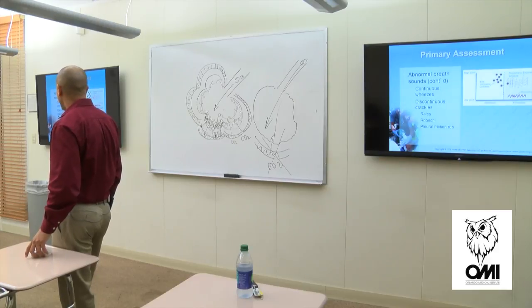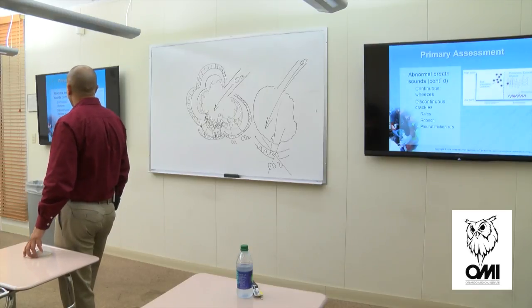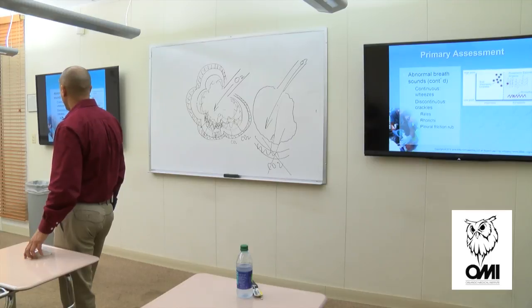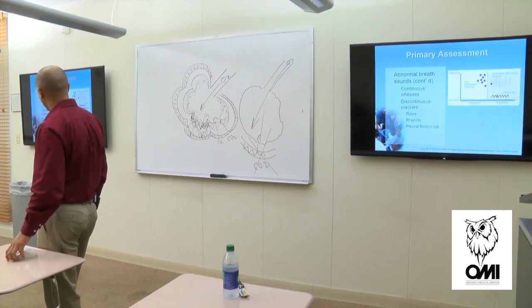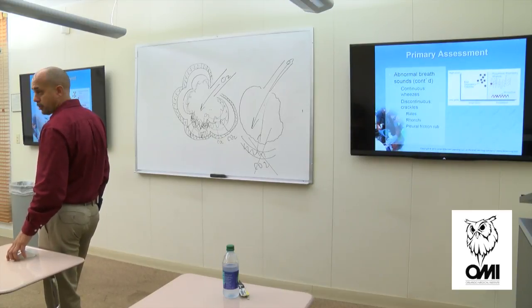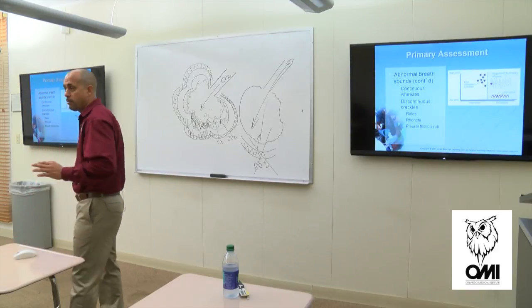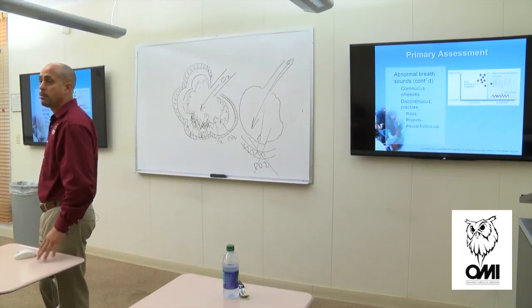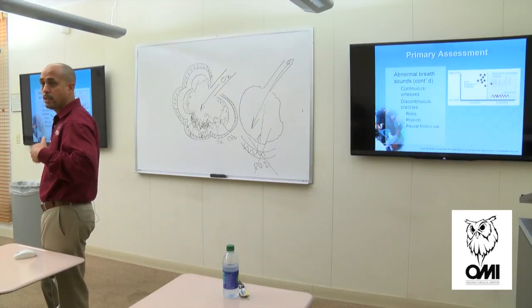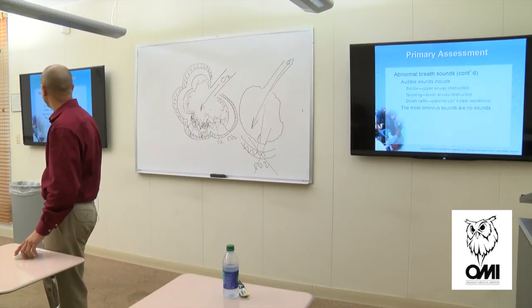So wheezing, we know wheezing deals with more asthma, it could be COPD. If it's localized to one area, it could be pneumonia. Crackles, you can hear rales. Crackles and rales are the same thing. Pulmonary edema. Rhonchi could be pneumonia, could be COPD, could be just bronchitis, not chronic, but just regular bronchitis. Friction rub sounds like sandpaper. Could be more of an infection between the linings of the lung. All right, like pleurisy, pleuritis, stuff like that.